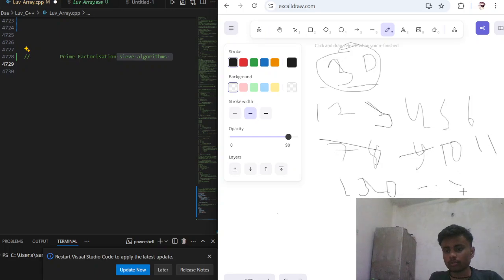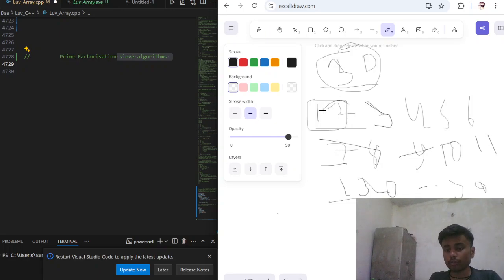And I say grab the first prime number. 0 and 1 are already not prime.